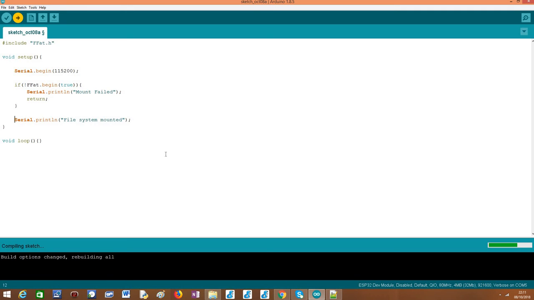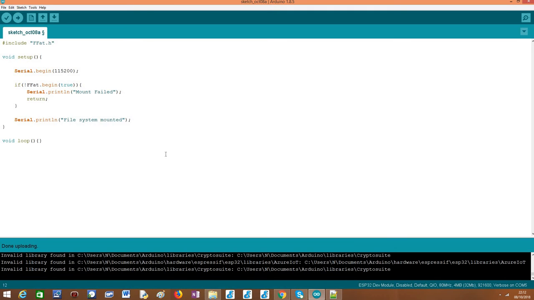While we wait, let me say that one thing that, at the time of recording this video, is missing is a plugin to upload files directly to the FAT file system. The support for this just recently arrived. For instance, if you use the other type of file system, the SPIFFS file system, there's a very nice Arduino IDE plugin that allows us to directly upload files to the file system without having to programmatically create them in an Arduino sketch. But we'll cover that in other tutorials.